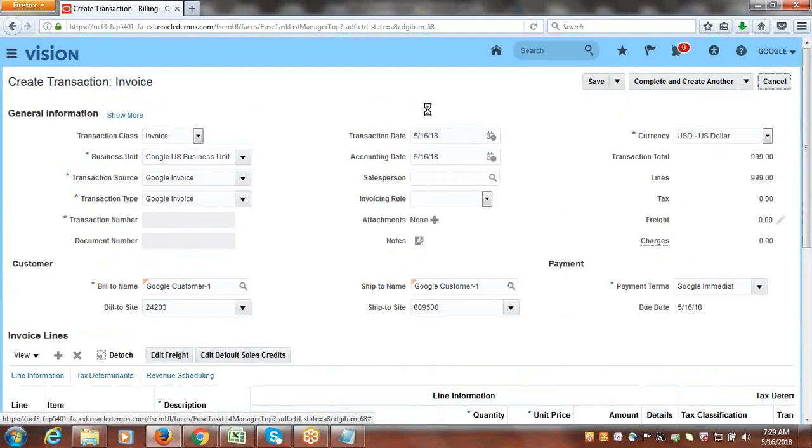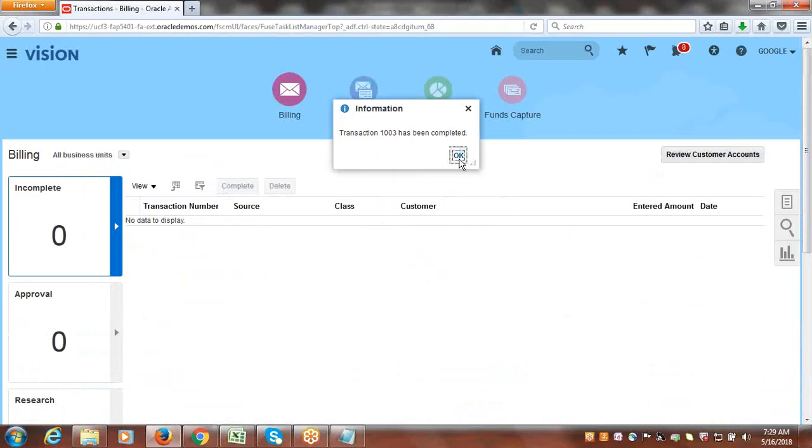Say complete and close. It will pop up the transaction number 1003.